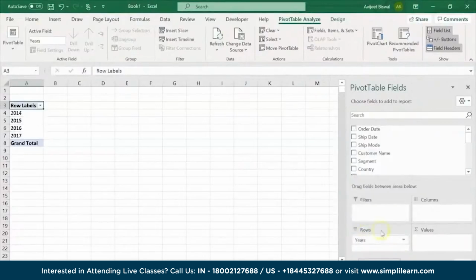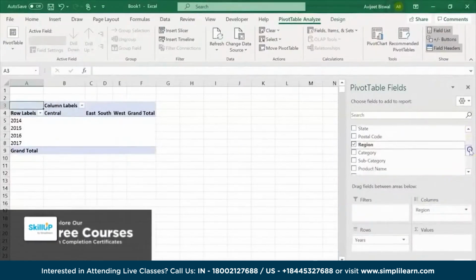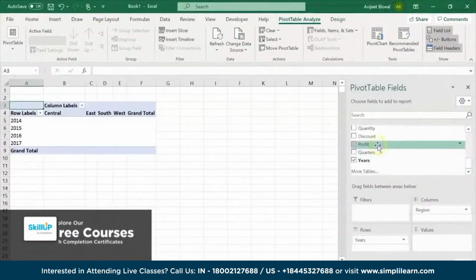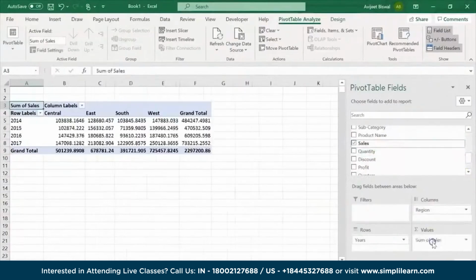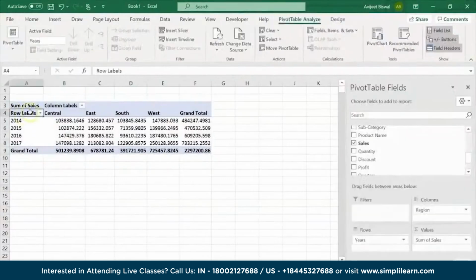I don't want this field, so I have my years first, and then let's drag the region column under columns, and we want to know the sales for all the years in different regions. So I'll drag sales onto values. You can see here we have our pivot table ready. If you want, you can go ahead and rename these row labels and column labels.